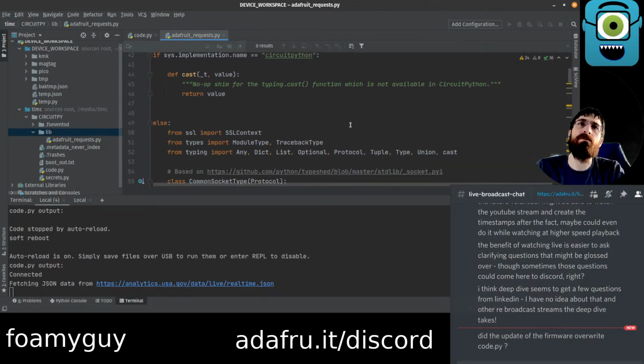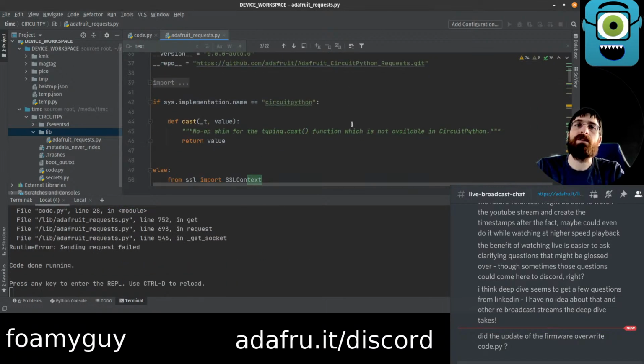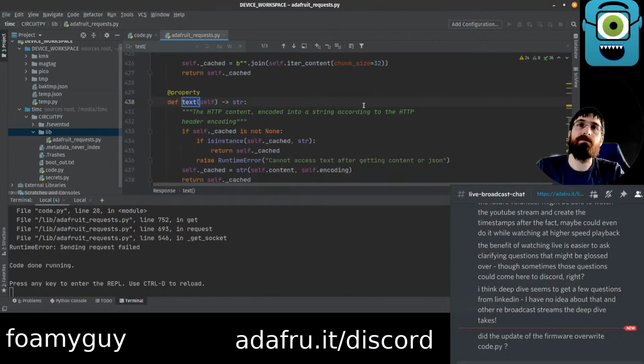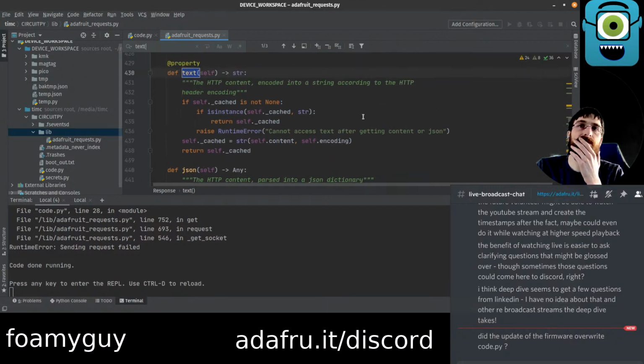So we're probably looking for the text property. Sending request failed. Into a string.